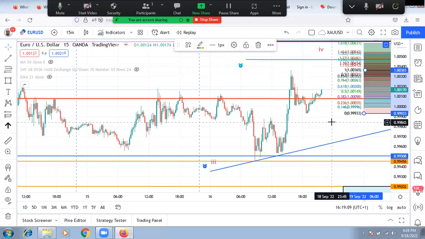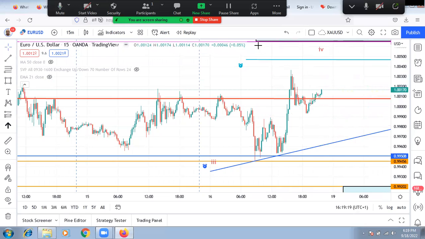And when that happens, just know that they have finished that wave 4 and they want to now do a wave 5. If you're going to count a wave 5 to the downside, we'll still continue to count that last wave of 5 to the downside. Because this is 1, a 2, a 3, a 4, and a 5 to finish 4. And for the 5, they would throw 1 leg down, a 2, then a 3, a 4, and a 5. That's the way it's going to run.